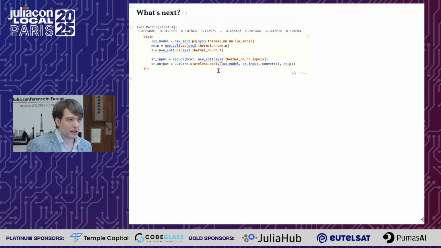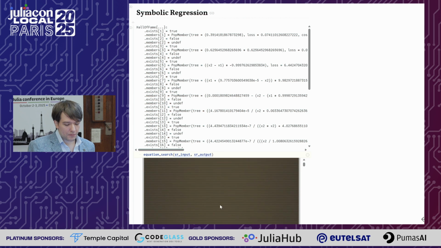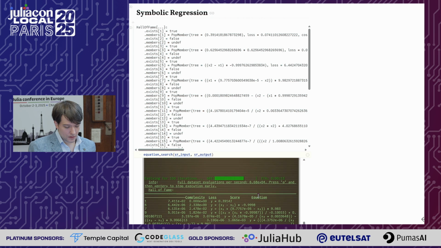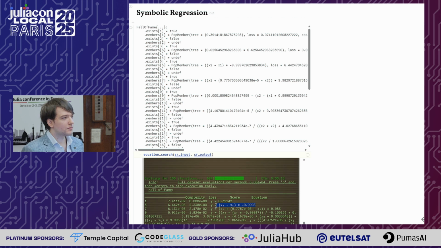So what's next? We can either use the trained neural network as is, or go further and do symbolic regression, so that we take the neural network component and find an analytic expression that would map to what this neural network would represent. And in this case, I had a linear component, and we see here that one of the candidates that would represent the neural network is another linear function. This was a simple example, and I don't know if there's more time.